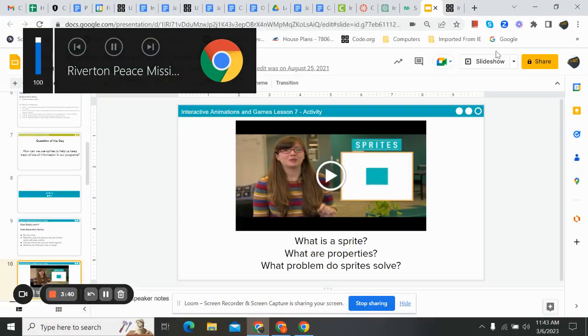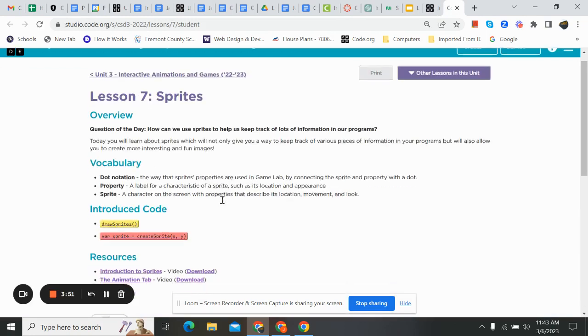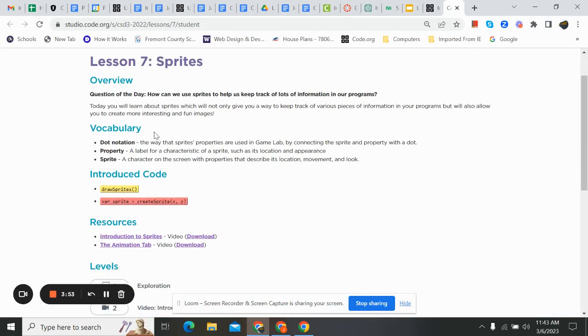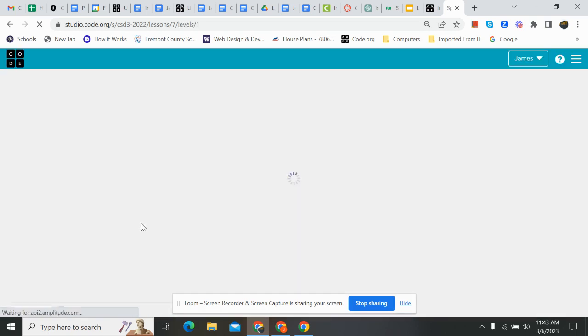I'm going to hit escape. I'm going to jump out real quick. We're going to jump over into code.org. Remember, if you're in code.org, these student resources are very handy. The code we're going to be using, the vocabulary we have, and look at this. There's our videos. Or I can just do that through my levels, right? The videos just pop right up in here.